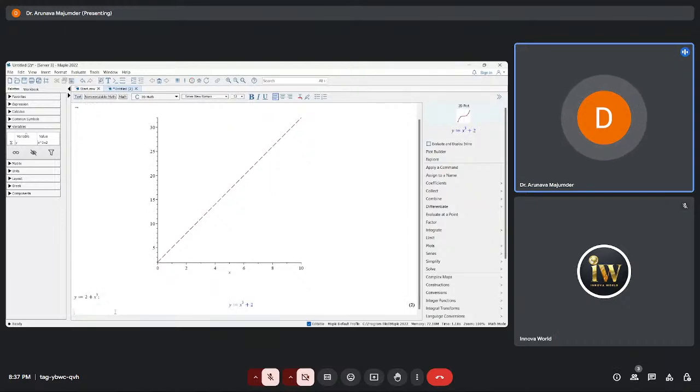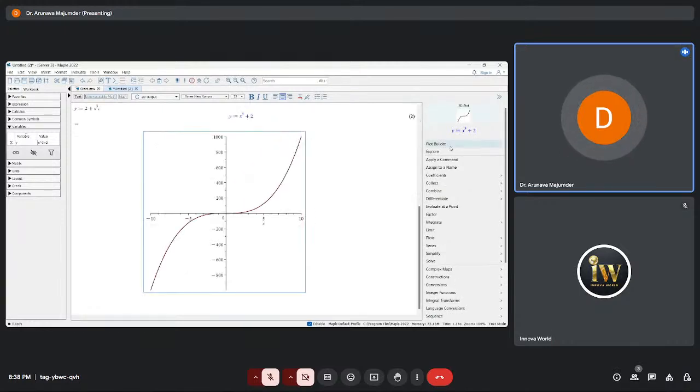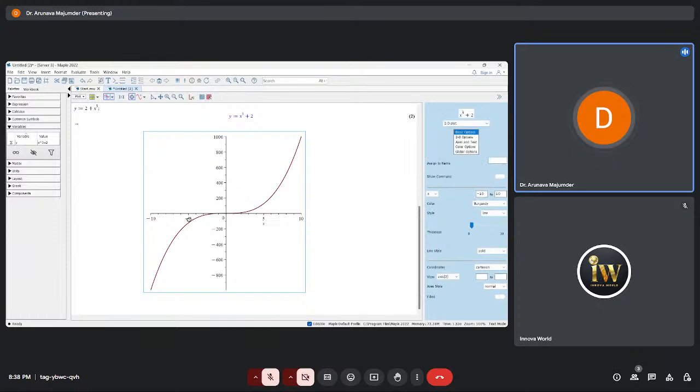If you click on this function, you can automatically see the plot given here. I'm going to the plot builder and the graph is shown here. You can change the scale from here. You can change the other styles of the graph from here.